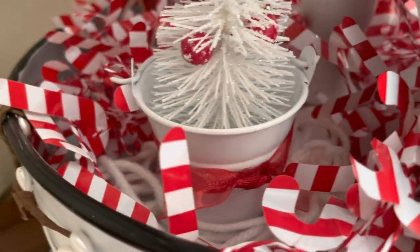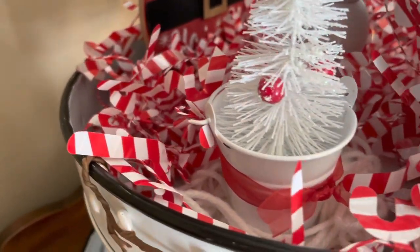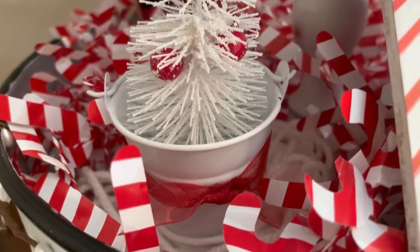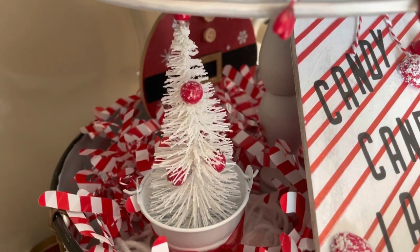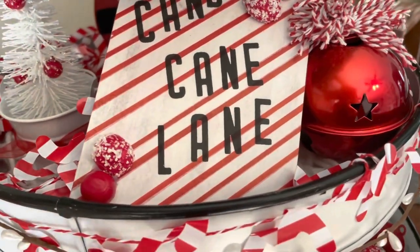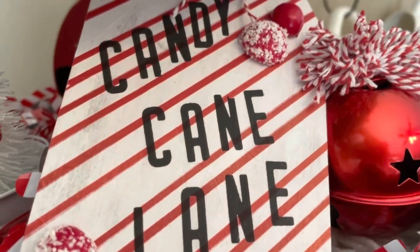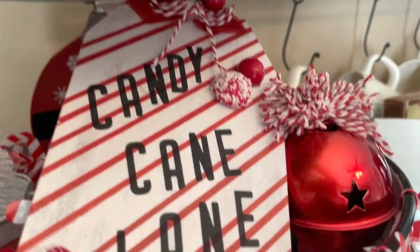And I put the bucket with the Christmas tree. I put Santa in the back because from different angles you can see all of my tray, but you don't see it from behind, if that makes any sense. Like if you're standing on the side, of course you can see. And so I kind of try to put things in the back. And I have my sign crooked because that's how it fits. And I put the bell next to it.